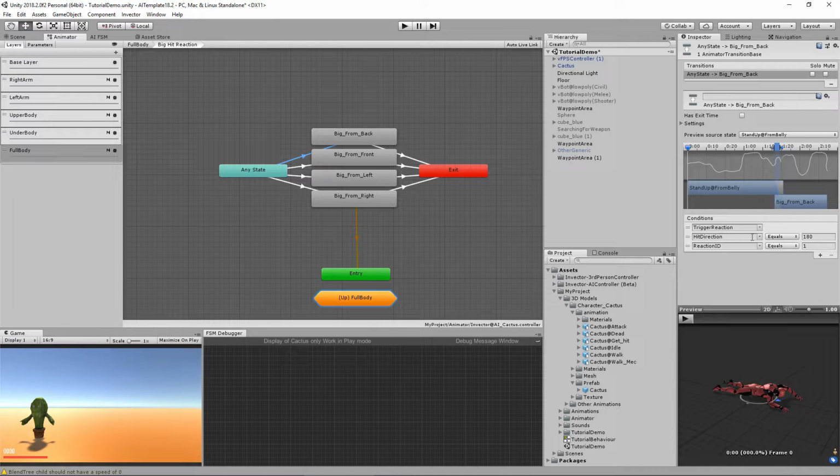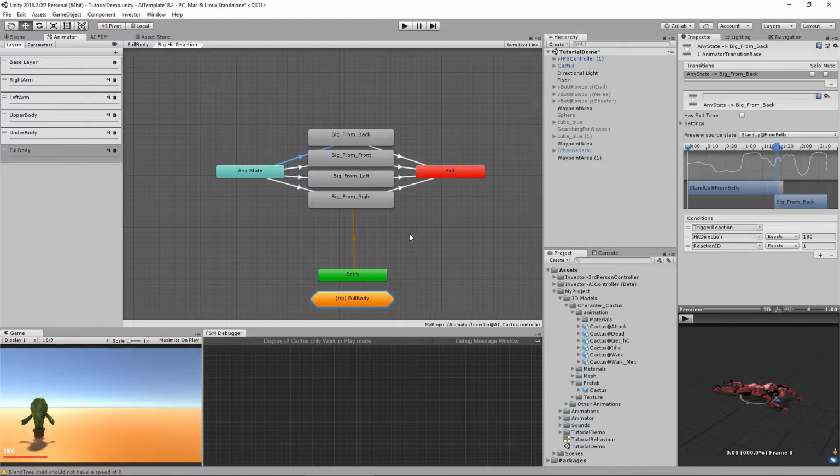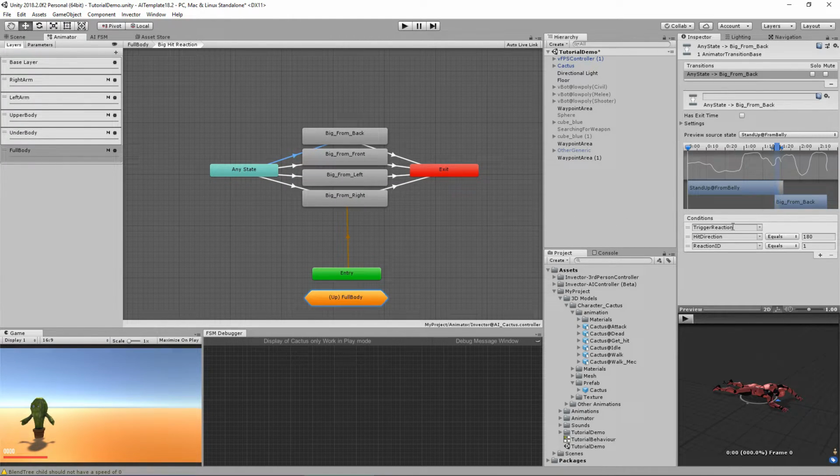We have a hit direction, which we can use to trigger different animations when hitting from different angles, and a reaction ID, which you can configure a weapon to set a specific ID. For example, if I have a sword, it will be one reaction animation. If I have an axe, it will be another reaction. We can use the IDs, but in this case, again, it's very simple. We're going to use only the trigger reaction.